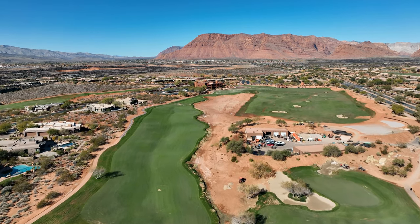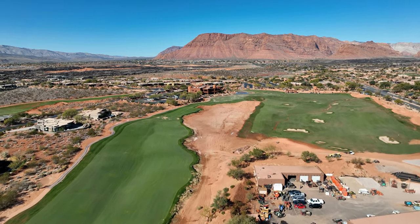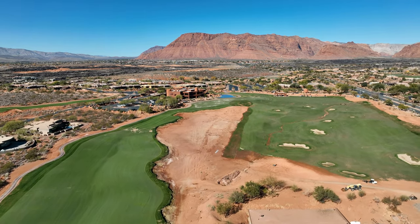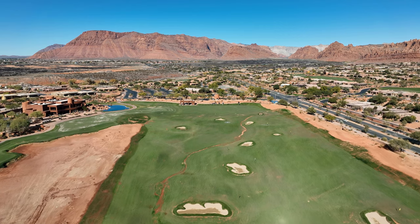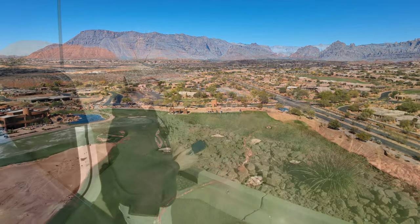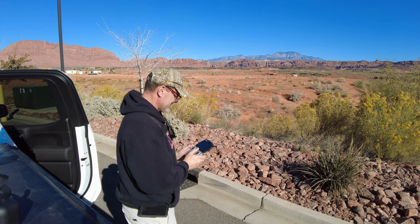Is it going to replace my Air 2S? I still have my Air 2S, I'm going to keep flying it. Right now I just really like them both. This one has yet to have its wings completely spread out — it's still got a lot of updates, a lot of firmware updates coming. I think DJI is just going to surprise us with more good updates. I try to stay with the money.